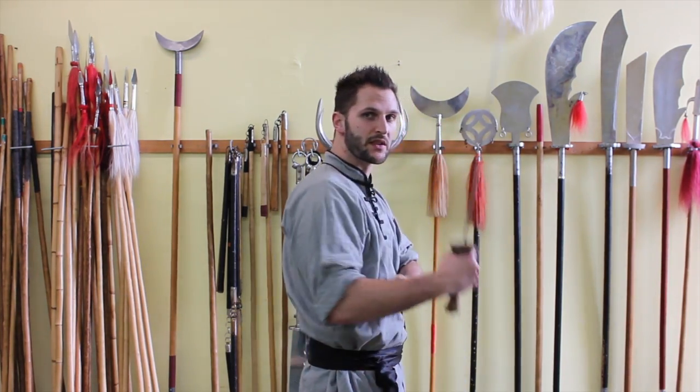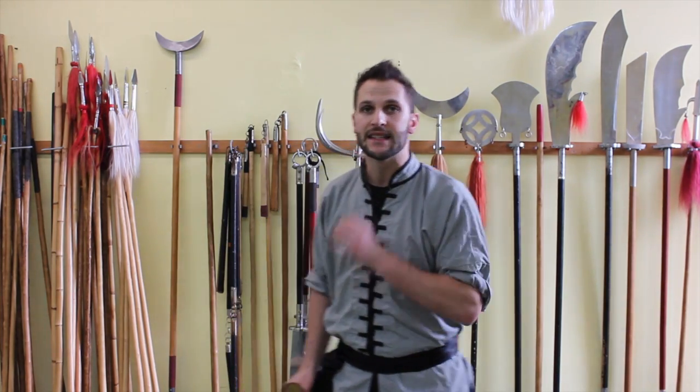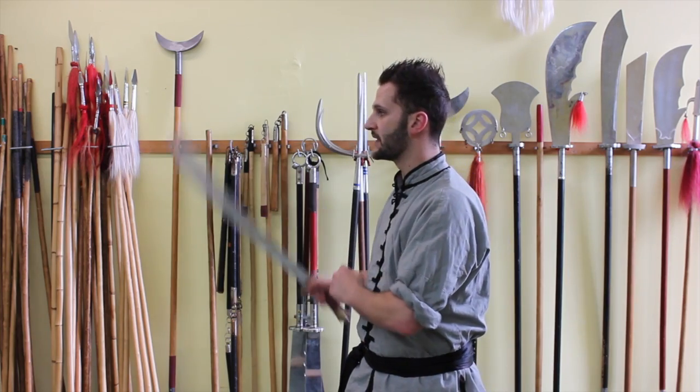Okay, so again, let's block down, chop down. This comes over to the back side of the body before it chops down. This is the movement itself, and then we reset.